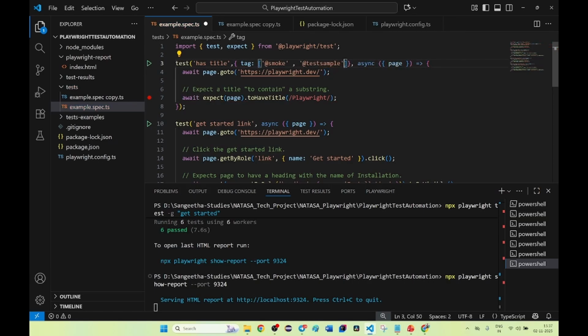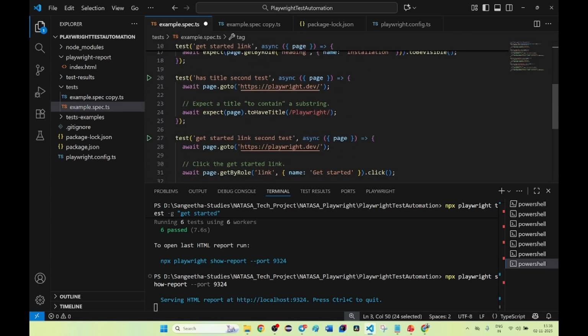Fine. It is considered as a string. Here you can see under tag colon, you can define this square bracket. Here you can define which tag you want. Now what I will do, I just copy and paste over this link second test.